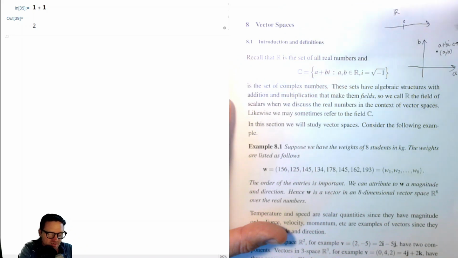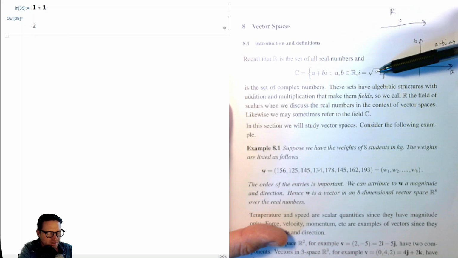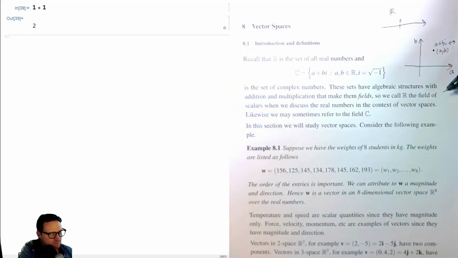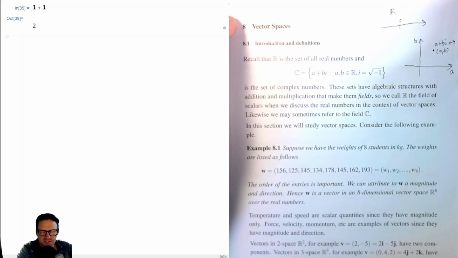But the set of complex numbers, even though we can visualize it like this, forms what we call a field. Okay, likewise, the set of real numbers forms what we call a field. These have algebraic structures with addition and multiplication that make them fields. All right, and so what I'm talking about in brief is addition and multiplication have nice properties, such as there is a neutral element 0 for addition, such that a plus 0 is a, and that's the same as 0 plus a. Likewise, for multiplication, 1 times 7, for example, is equal to 7, which is 7 times 1.